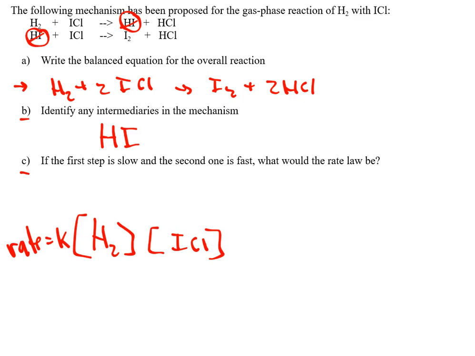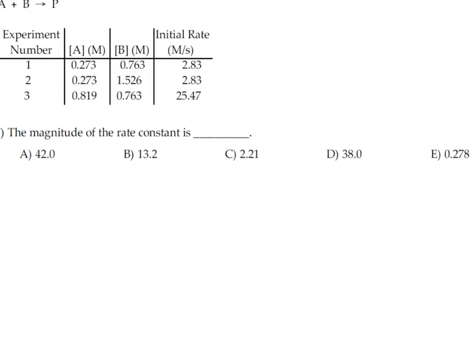But as Brinley said, if the first one was fast and the second one was slow, would ICl be a 2? And that would be correct, if the second one was the slow step, because then we would include that. We all right with these? Okay. Bell rings soon, so we'll call that good. Tomorrow, you're all welcome again for that. All right, here we go.